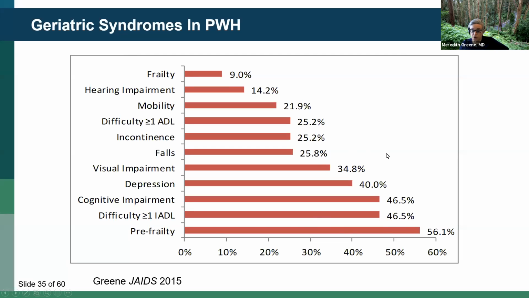In this group, the average age was 57. Everyone had had an undetectable viral load for at least 3 years. A lower CD4 nadir and increasing comorbidities were associated with having more geriatric syndromes. Interestingly, we saw that people who had been on earlier drugs like AZT and DDI had a lower incidence of syndromes, some of which might be a survivor effect, though it was not what we had hypothesized.